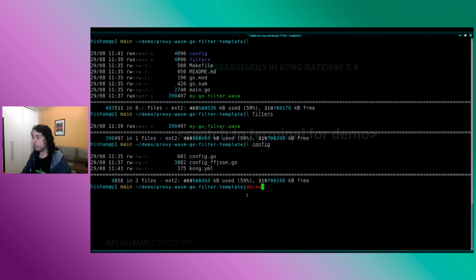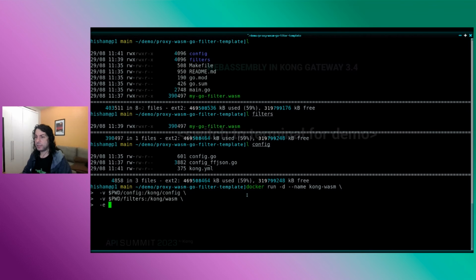So we can launch a Docker image for this, and let's call it kong-wasm-demo. And I'm gonna just type it all in to explain everything that's going on. So I'm gonna mount the volume for that config folder as /kong/config, and then I'm gonna mount our filters folder as /kong/wasm.